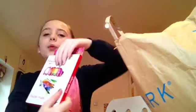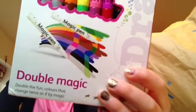With that one, if you wrote in black pen, like hi, and then you were like, oh no, I forgot to do a background. Oopsie. And if you wrote in pink or something and then you wanted to do a black background and you forgot, you could colour over the pink with the black and it wouldn't colour over the pink, if you know what I mean. It would separate the ink and you could do a black background. It's really cool. I'm failing at explaining. And I got Double the Magic because, you know, it's double the magic. I'm not going to explain what you do, but maybe that should explain somehow.